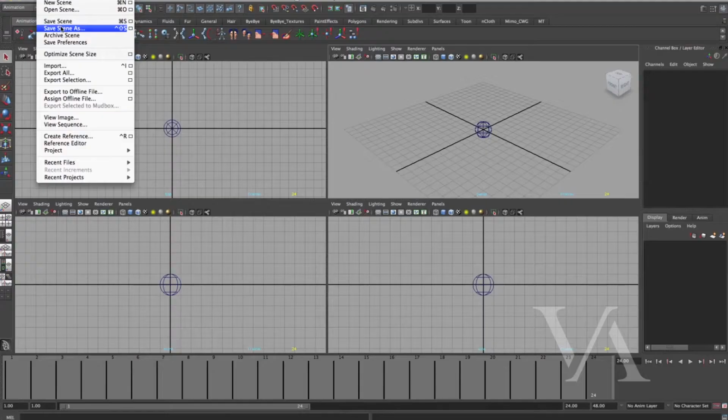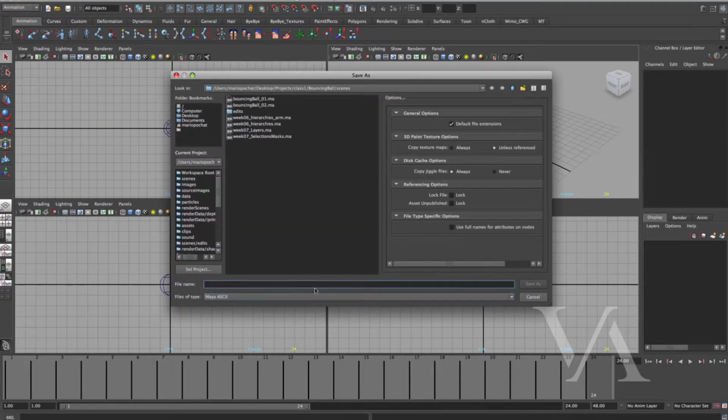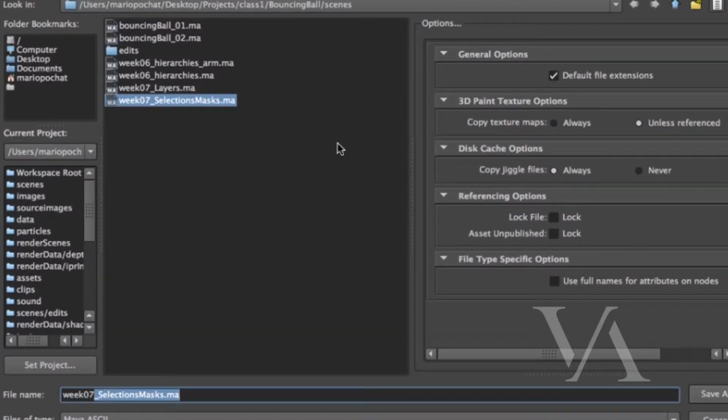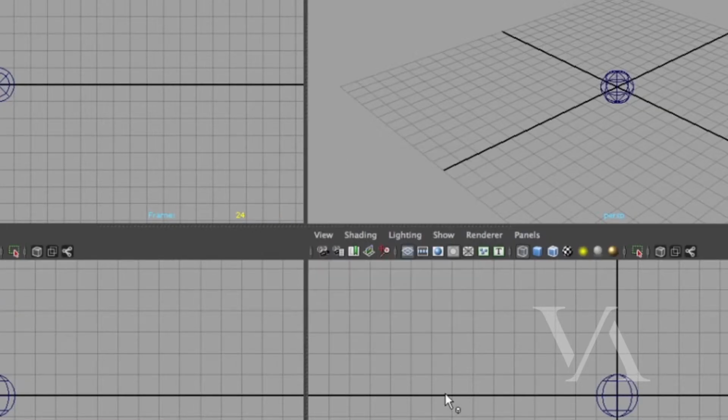Once you save the scene, you go save scene, and in this case I would name it week number 8, and it'll be preferences. This would be my scene name. It doesn't have to say preferences, but once you save the scene, you'll be working in the bouncing ball. You save it bouncing ball, so saving the scene, it actually saves the preferences.